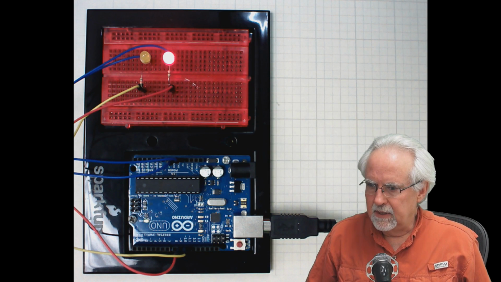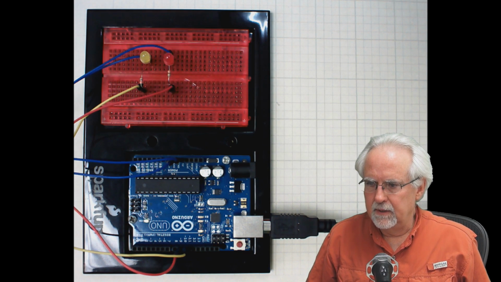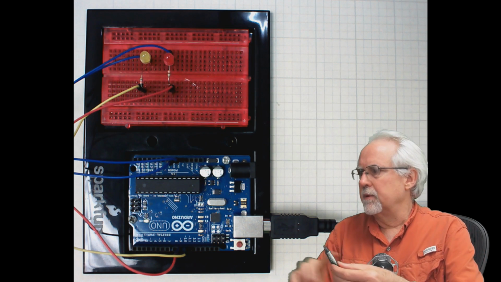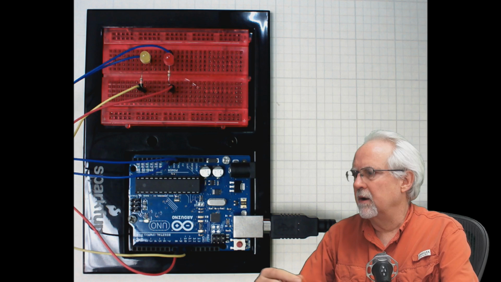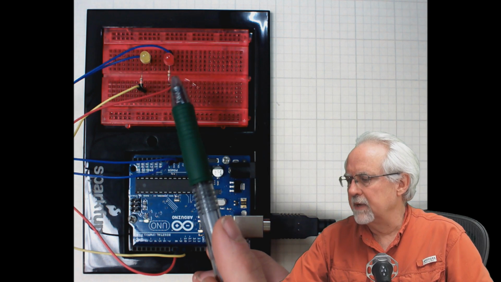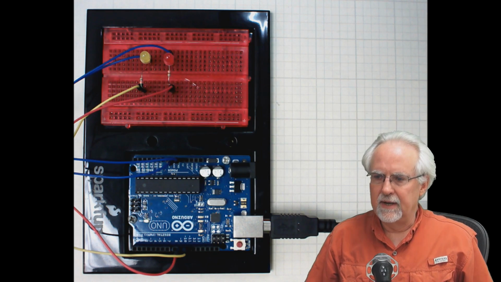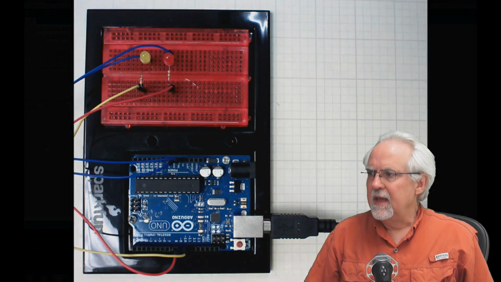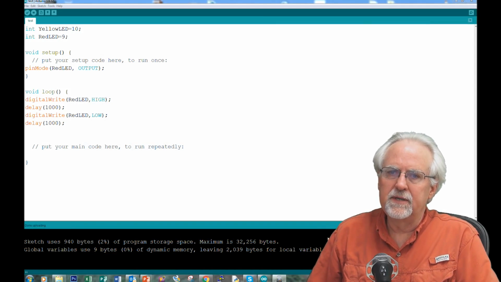Okay, so let me get a couple of things called up here real quickly. All right, so this is a very simple program. You can see that I have my Arduino microcontroller programmed up to blink a red LED. The code for that is very simple.